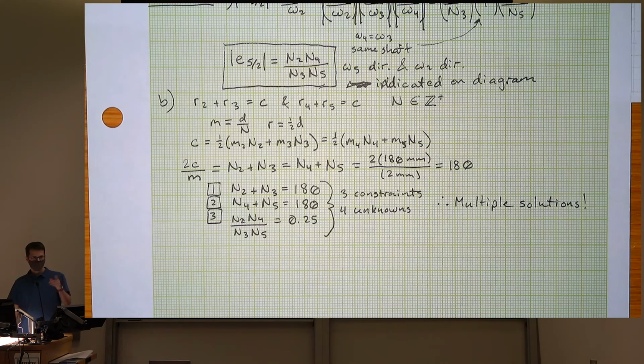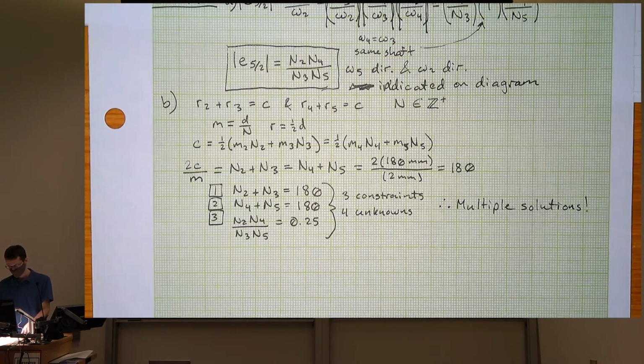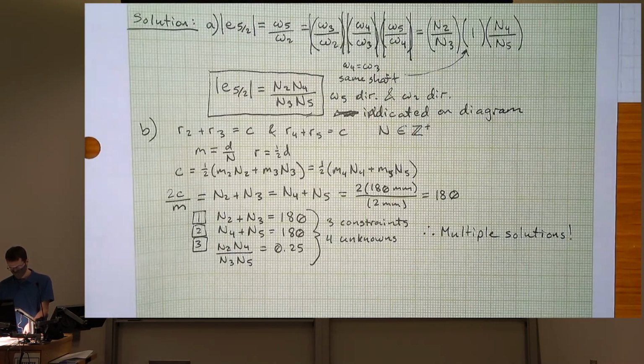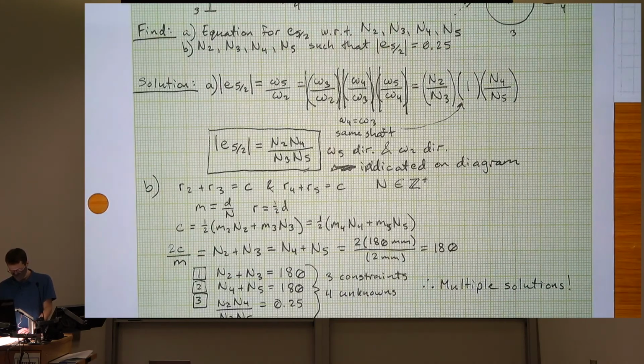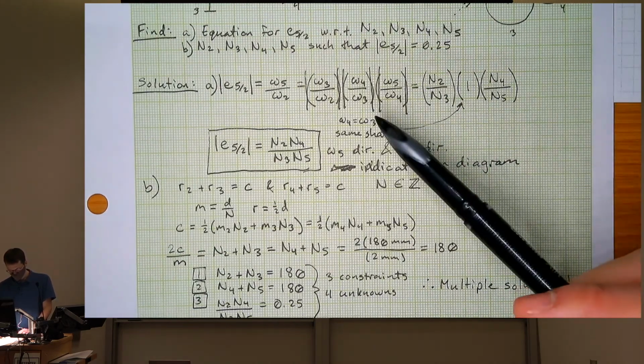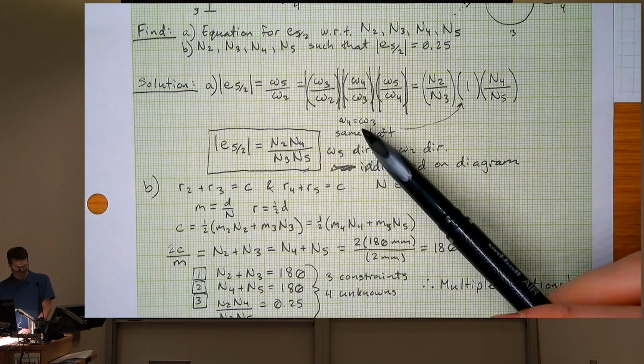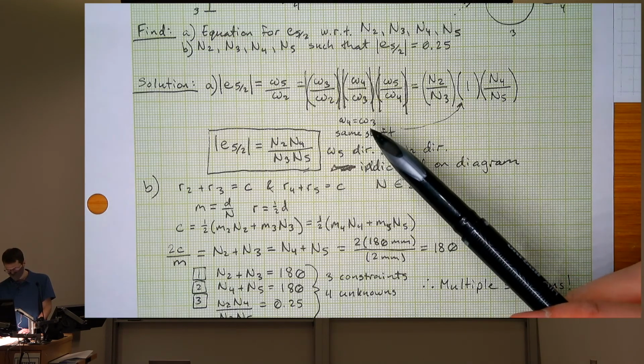Yeah, that's a good question, actually. Someone else asked me that during the break, and maybe I should have elaborated before I got there, because that is a bit of a point of confusion. So the question was, we said over the break that omega 3 and omega 4 are equal, so shouldn't that mean that n3 and n4 are equal?